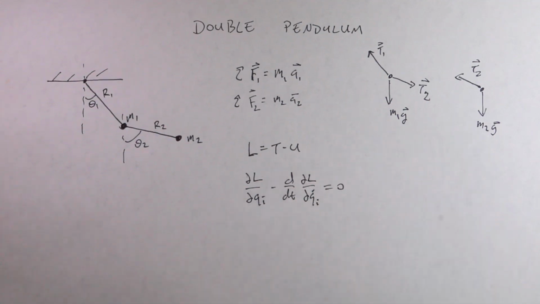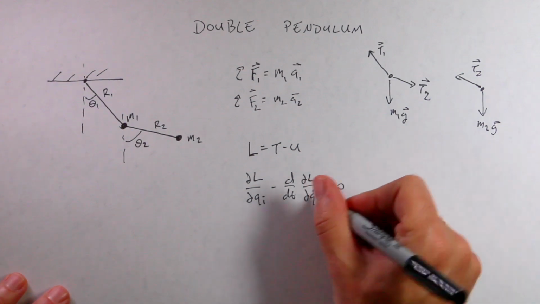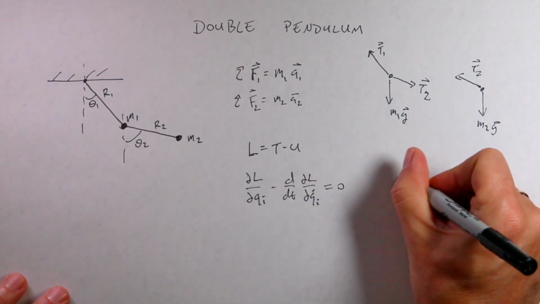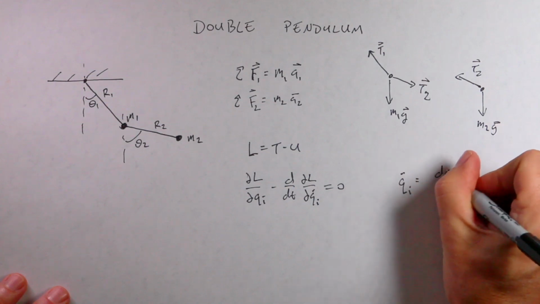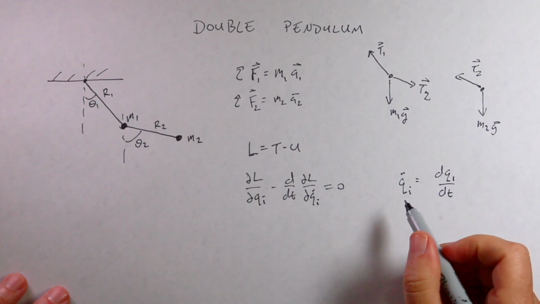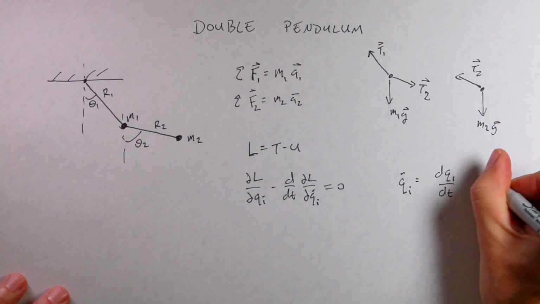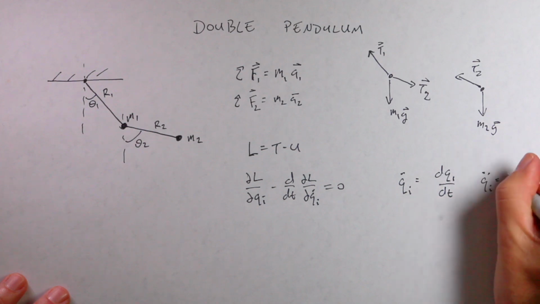Now, what the heck is qi dot? Again, I'm not going to get into the Lagrangian too much, but we use this dot notation. Qi dot is just the time derivative of Qi with respect to t. And then we can also use Qi double dot as the second derivative of Qi with respect to t.